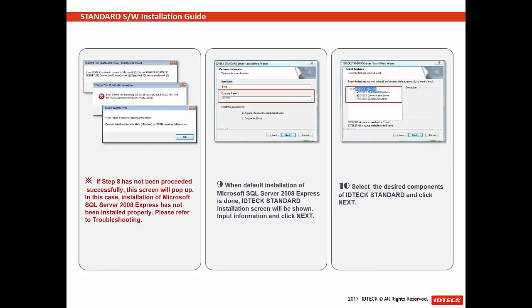When it's finished, you'll be prompted that it is fully finished. The installation part is a really simple part. For more details, please refer to our installation guide manual for software installation especially.